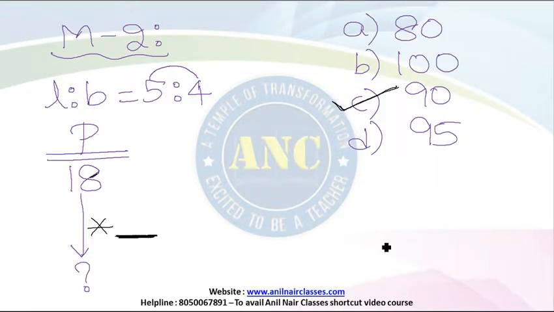If you have very, very little time and you have more number of questions to be solved, just take risk and think that the multiplying factor will be a whole number, and there is only one option which is a multiple of 18, which is 90. Mark it and move forward, sir. Don't even think twice. Mark it and move ahead. Simple. I hope I am making sense for you.